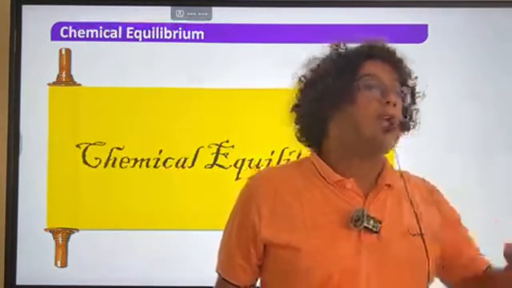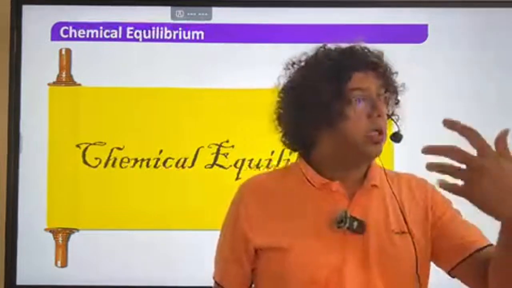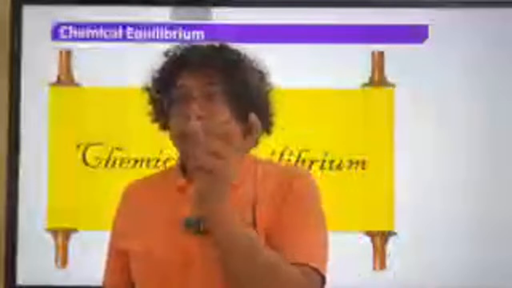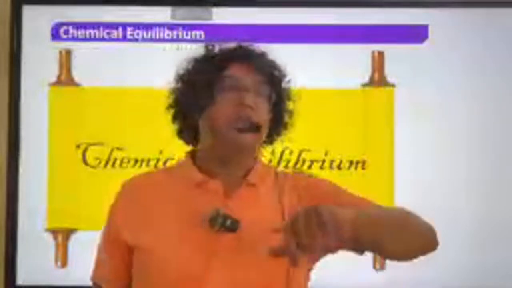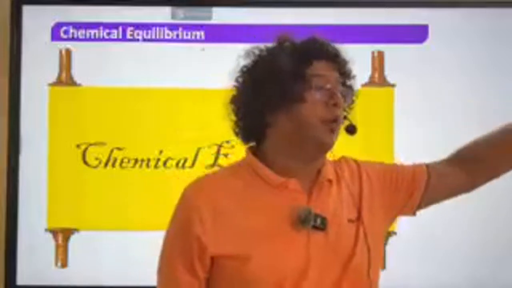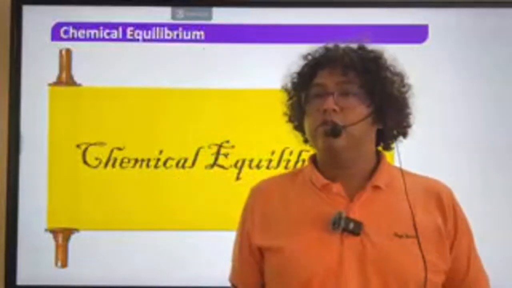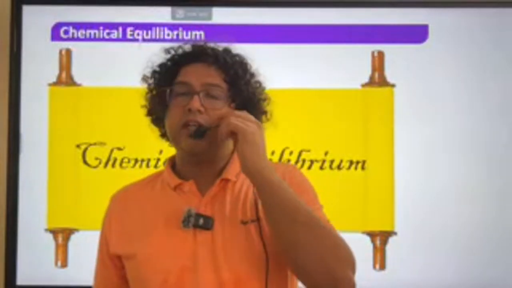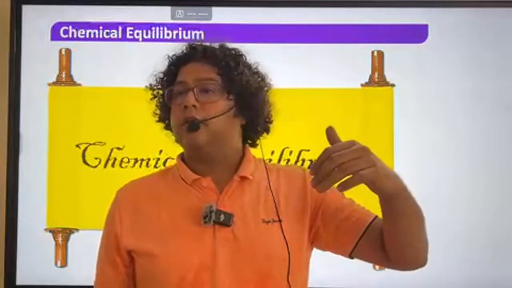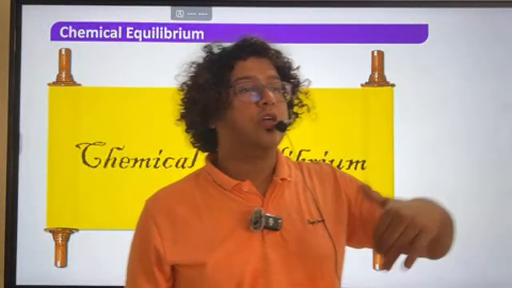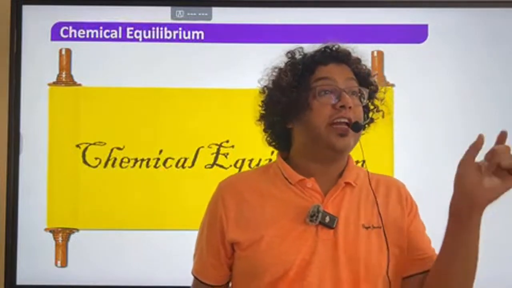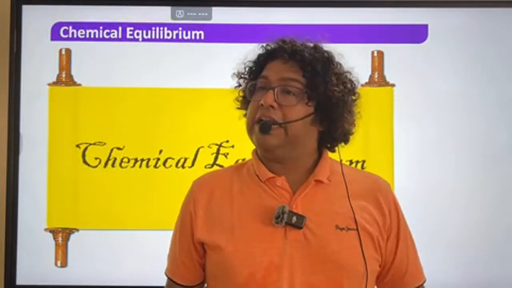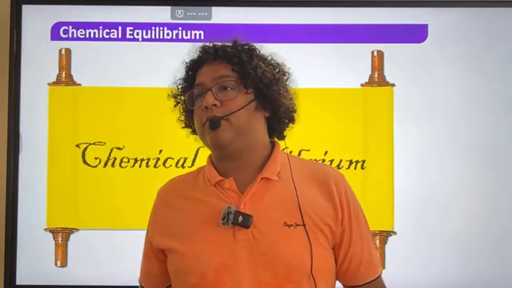But most of the reactions in nature are equilibriums. Now when they are in equilibrium and you want to make some commercial output out of it, you have to find out the behavior of that chemical equilibrium, and then you can mold it and take it forward in your own direction. You would have heard of a person called Le Chatelier. He was studying equilibrium and was the first one who came up with this idea of N2 plus H2 giving ammonia. But he was not able to create an industrial process out of it.